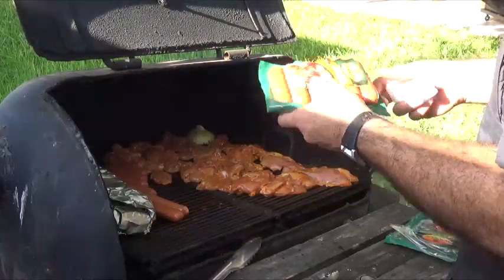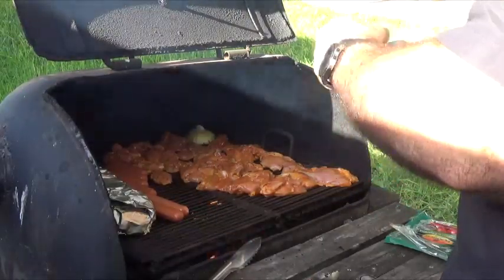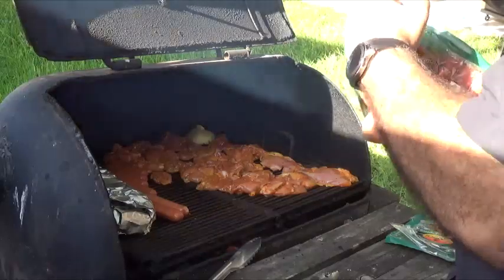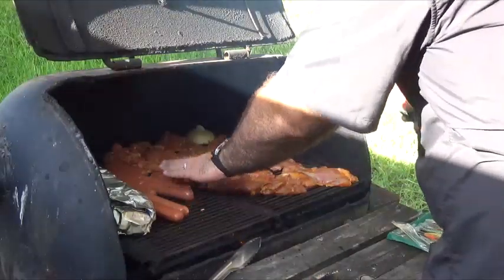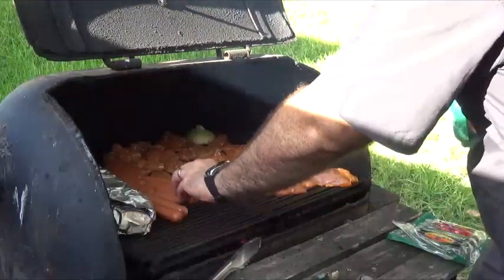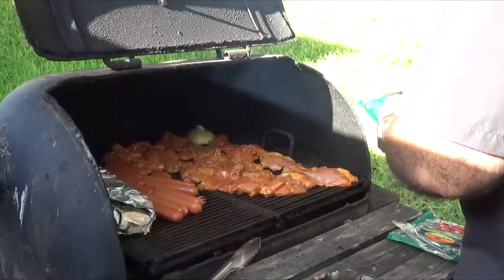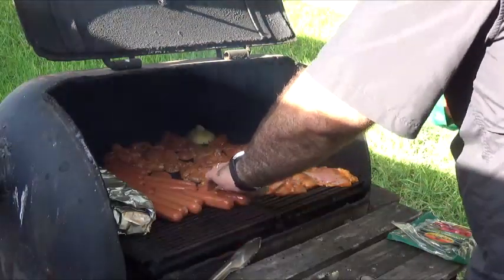This chicken has no bone in it and it's fresh — not frozen — which is another benefit, meaning it's going to come out fairly fast, so you have to keep an eye on it. It's okay to have a little bit of fire going on the bottom — just keep an eye on it — because once it starts, a lot of it has to do with the fat the chicken releases, which can give you a grease flare-up.